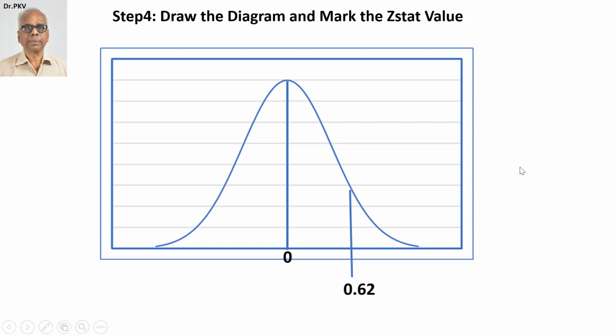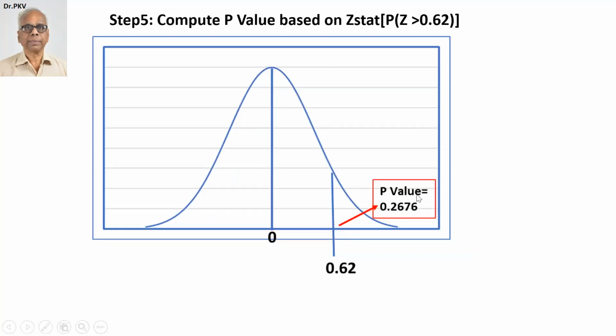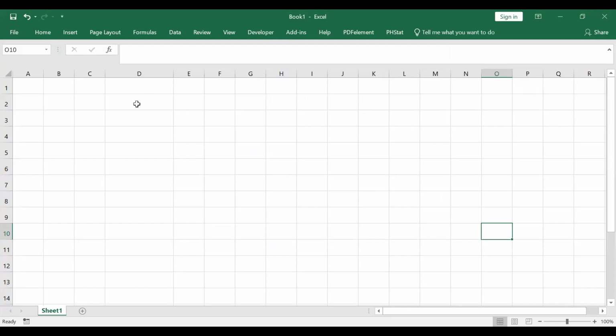Let's now look at the fifth step. But before that, how do you calculate the p-value, which is shown here in the fifth step, p-value equal to 0.2676. Let me just take you to Excel as before and show you the calculations here. Let's look at this cell here, D2, and I compute the function NORM.S.DIST, which is the standardized normal distribution probability value for a given ordinate.